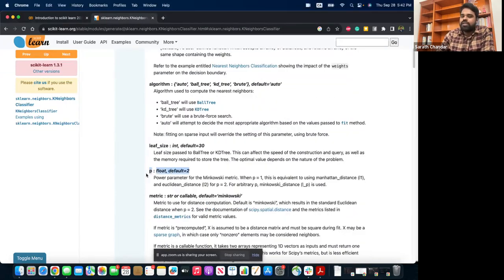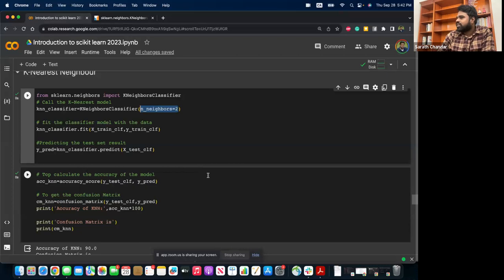If you set p to 2, that is the Euclidean distance. If you set p to 1, you get a different distance, Manhattan, etc. There's a question: is there a function in sklearn that helps find the most optimal hyperparameters? Yes, we are going to see how to do that soon.